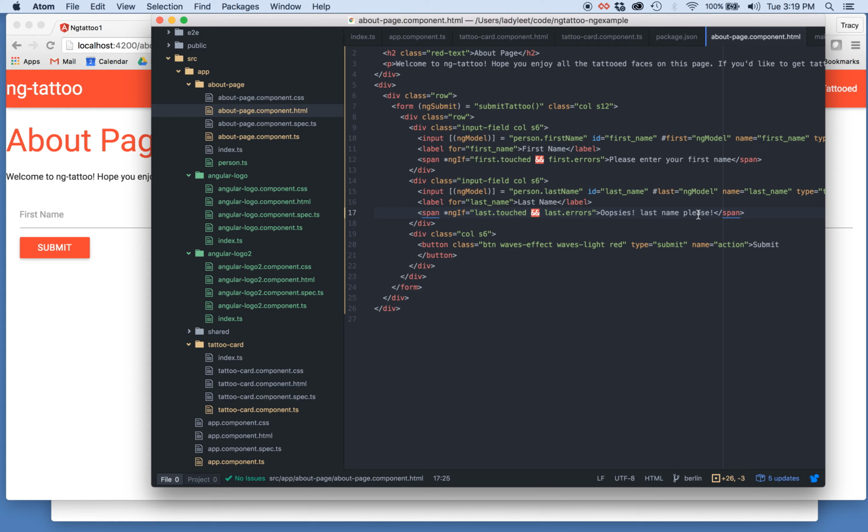Yeah, there's a lot that you can do with it. You can also do things like change the colors of the boxes if they have an error and all that kind of stuff too. Set different styles based on errors using the ngClass that Angular has. Oh my God, how do you do that?